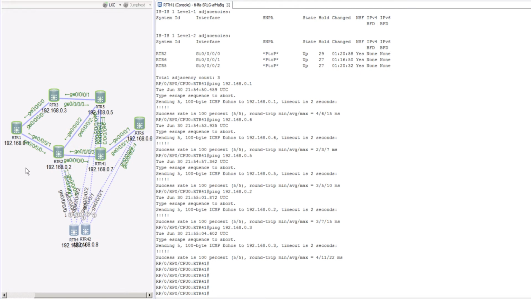In this case, router 1 is trying to reach router 6. Router 2 has two links, one link going to router 4.1, which connects to our router 6. Router 2 has another link that goes to router 5.